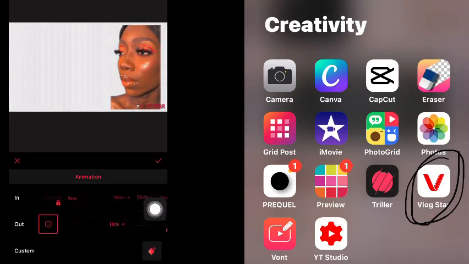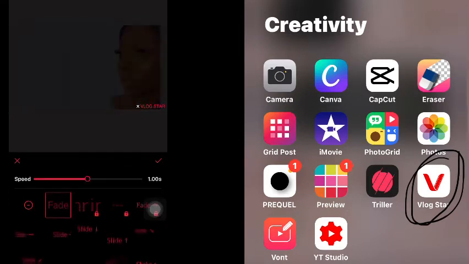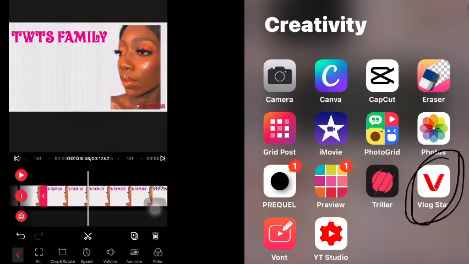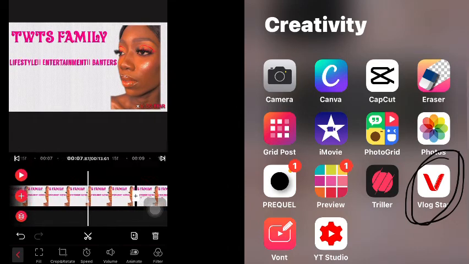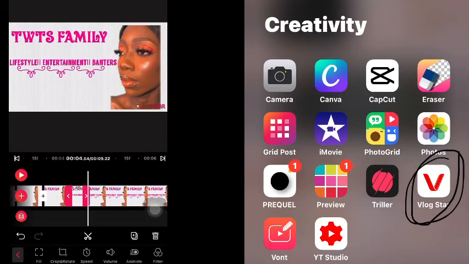So I'm also going to animate this one, and I'm going to make the animation just fade. I don't want it to come in, I just want it to come in as fade. So I'm going to animate this particular one. You can choose to animate everything, but I don't want to animate everything, so I just picked these two, the first one and this one plain picture to animate. Then I'm going to continue trimming the other videos that I added.